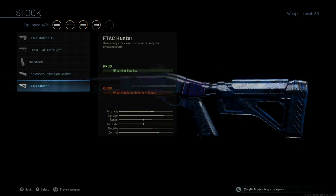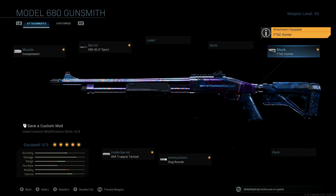And then the stock we're going with is the FTAC Hunter for the aim stability, the improved accuracy and the improved control. When you're using slug rounds, you're not after a super fast ADS time, even though you need to ADS more. You just have to focus on pre-aim, because you need the attachments that help improve your accuracy and your control as opposed to your ADS. With these slug rounds you get a lot more recoil, and with this shotgun you're normally going to have to resort to a two-shot kill, so the time in between those follow-up shots is very, very important.